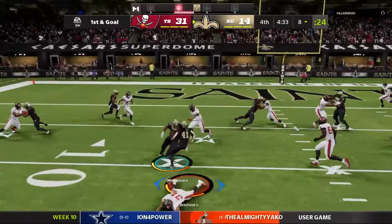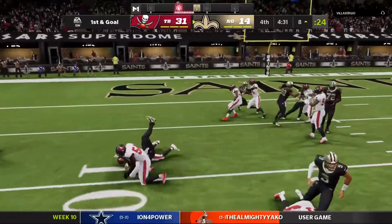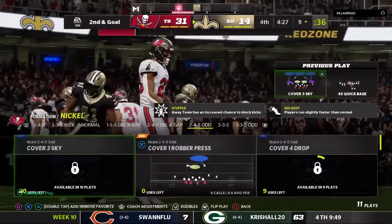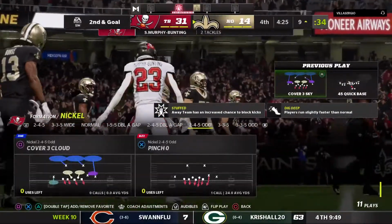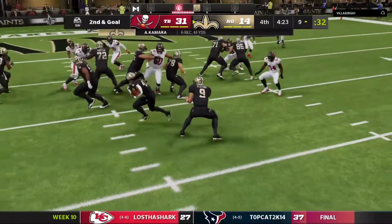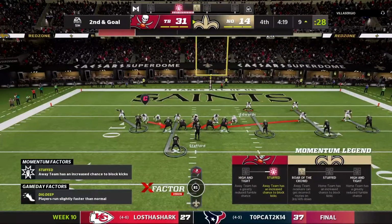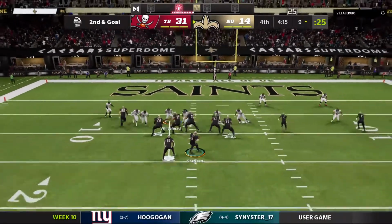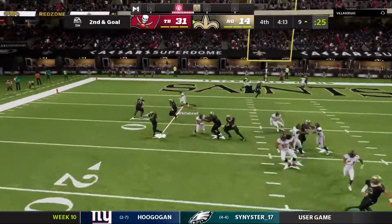It's 1st and goal. And maybe a measure of revenge there. He's had his way in this one, but this time they get him behind the line. It's a loss of a yard, and it's 2nd down. I think this offense, specifically this running game, is going to have to find a way to turn the page, because they haven't found a way to run it effectively thus far, and it's cost them.